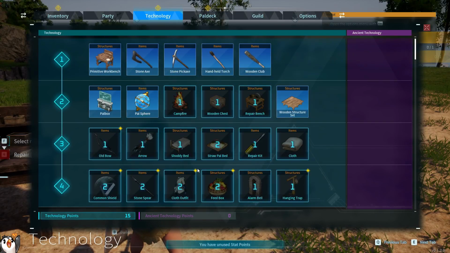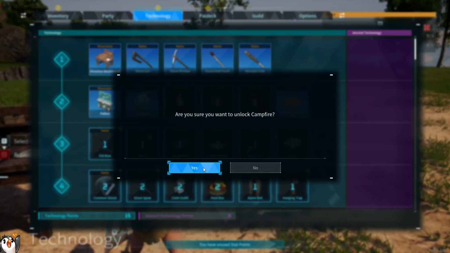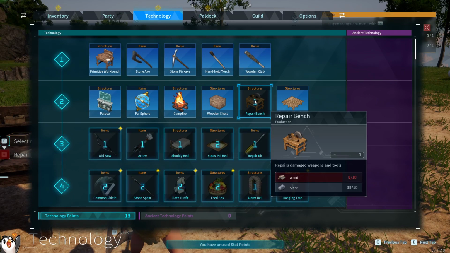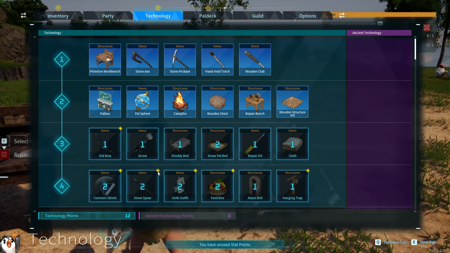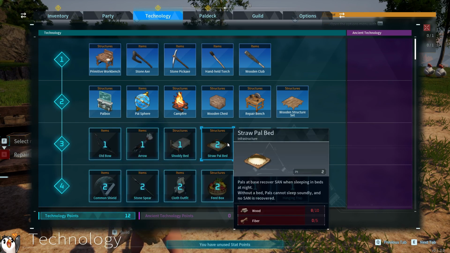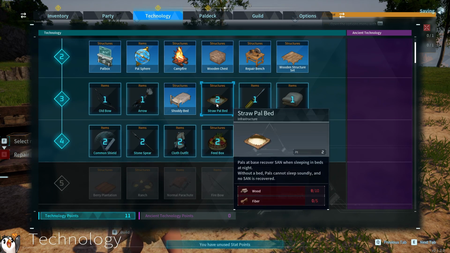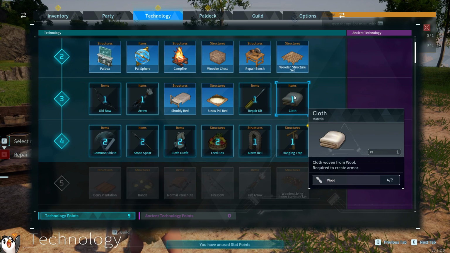Obviously you want PAL spheres that you can craft. We'll get campfire, wooden chest for storage, and repair bench for repairing our tools. The next few things you're going to need are a bed for yourself, if you want to sleep through the night during a single player game, you can do that. And a straw bed for your pal, because they will sleep at night, and if they don't have a bed, they will get very upset.